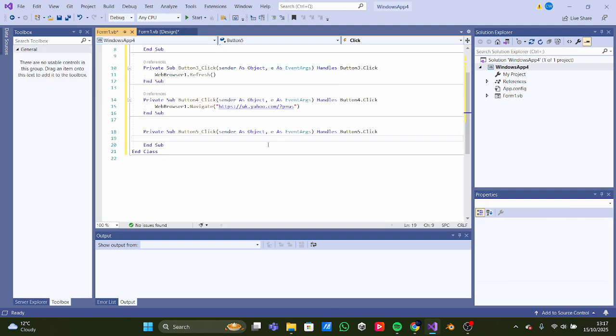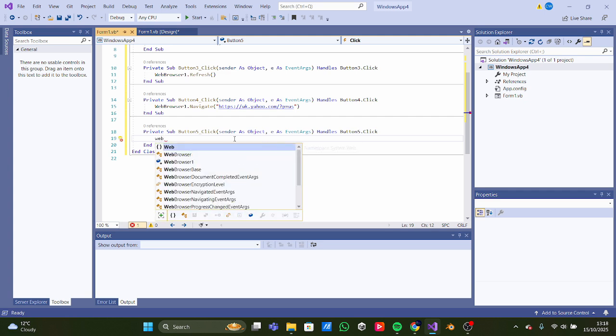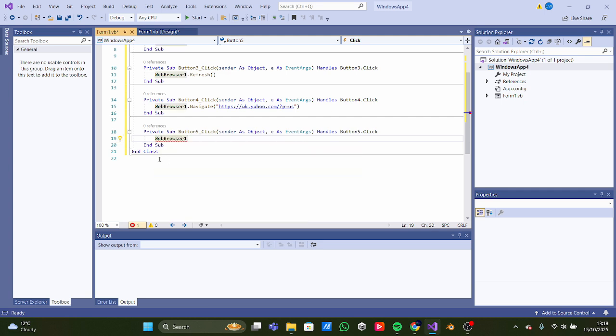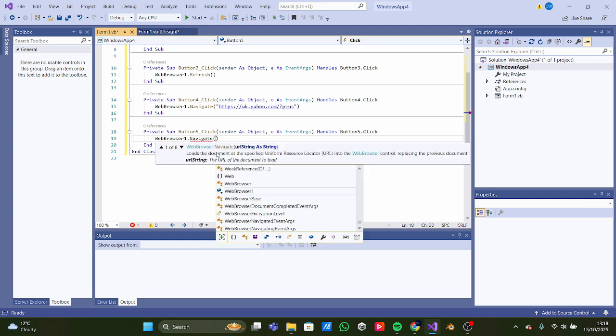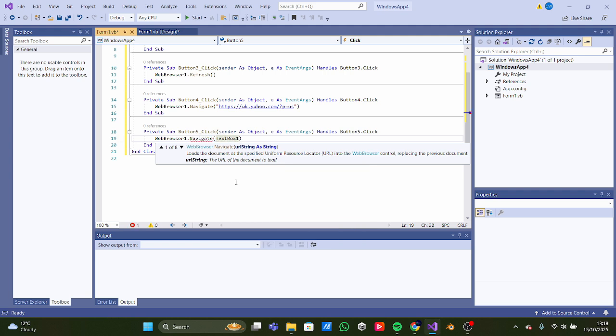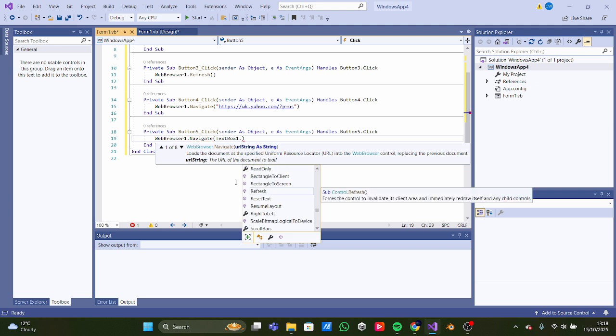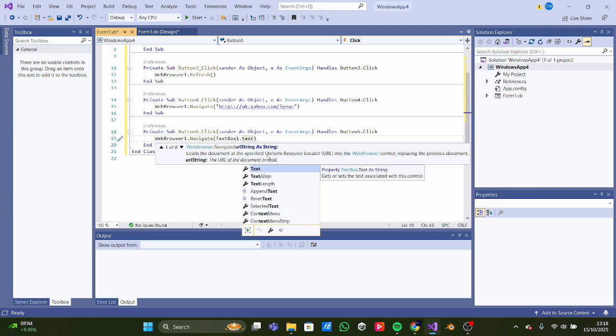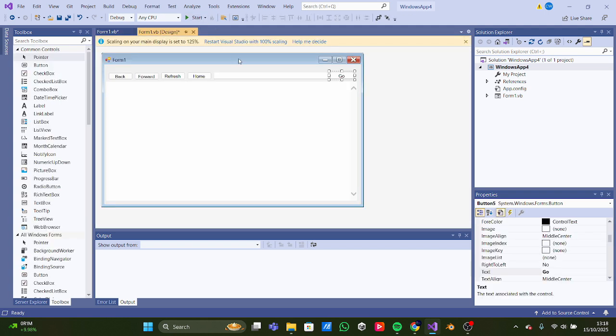And then the go button is the last one that we need to code. So it's WebBrowser1.Navigate, again, because we want that button to do something when we click it. And then we need brackets, TextBox1, which, as I said, the text box is what we are typing the web browser names into. So if you wanted to go to Google, you type it in that text box. So that's why we need this. And you have to put .Text. If you don't put .Text, this will not work. The program will just give you an error. And then that is basically all done.